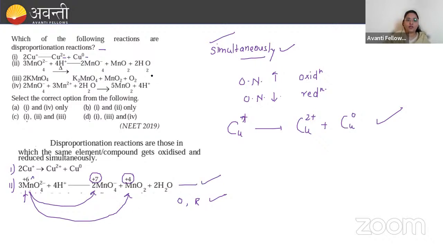Okay. When you observe the next one, you can see that there is no such simultaneous oxidation and reduction going to take place. That's why our correct answer will be option B. You can do the calculation of oxidation numbers for the next two reactions. You can deduce it by yourself and check these two reactions, and you will observe that such an increase and decrease is not happening. Only an increase or only a decrease is happening in the oxidation number.